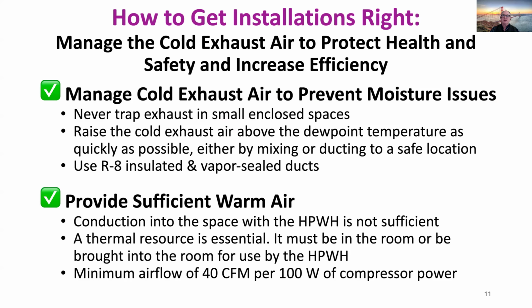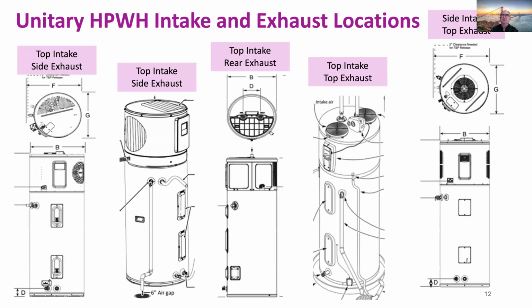We need to provide sufficient warm air. Conduction into the space with a heat pump water heater is not sufficient. Thermal resource is essential. It must be in the room or be brought into the room for use by the heat pump water heater. The thermal resource has to be equal to the air side heat rate of the heat pump water heater. Minimum airflow is on the order of 40 CFM per 100 watts of compressor power.